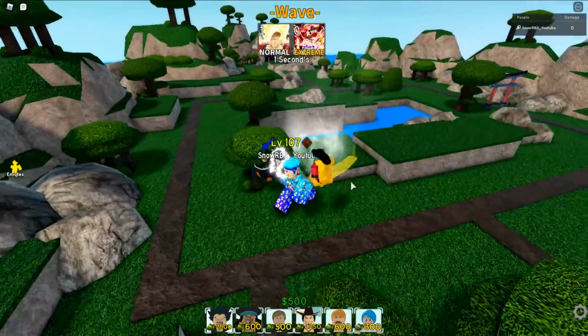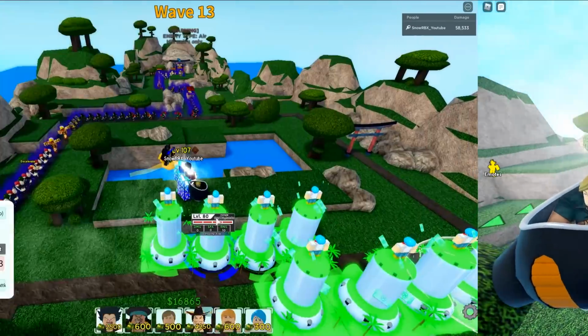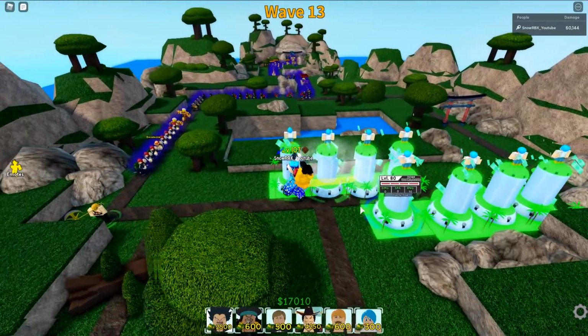Anyway, I'm just gonna prepare our money tower Bulma here, and I will be right back. Okay, there you go. Maxed out Bulma Farm is now here.